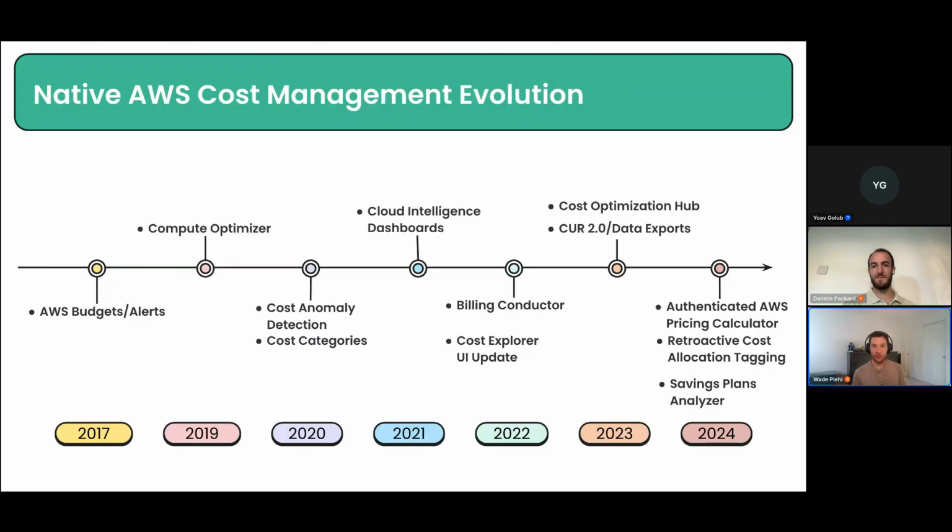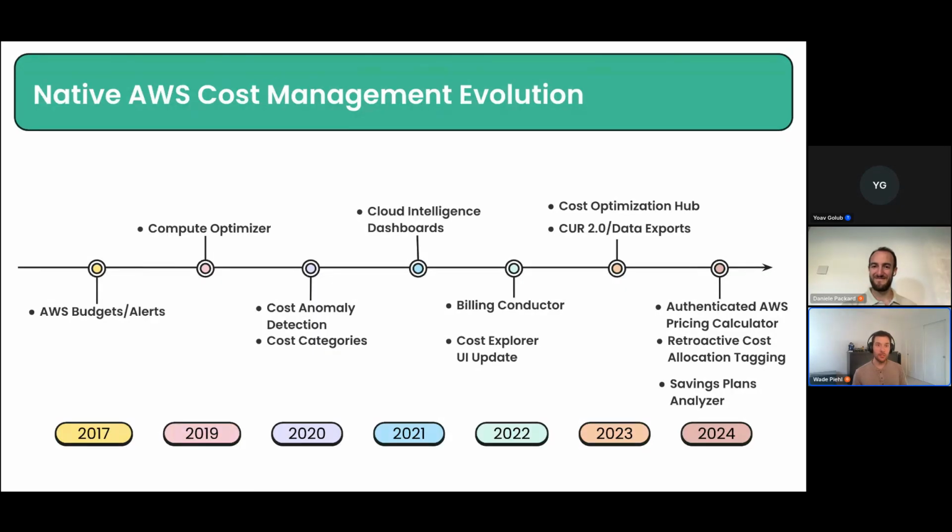And then moving into 2023, we released Cost Optimization Hub. Again, that theme of trying to put the data into the hands of the users: there are so many different optimization levers that we can pull now throughout these different tools that we've been releasing. Cost Optimization Hub is the aggregator of all that data. It's one place where you can go to look at all of your opportunities and try to balance the trade-offs. Do I want to right size, or do I want to go buy a reservation? It will continue to grow, and as we add new recommendation tools, they'll be available in Cost Optimization Hub over time as well.